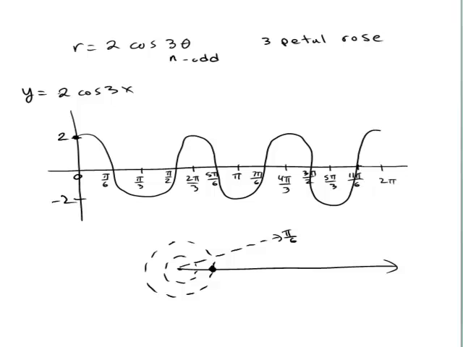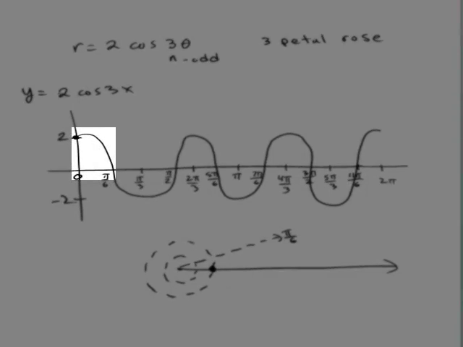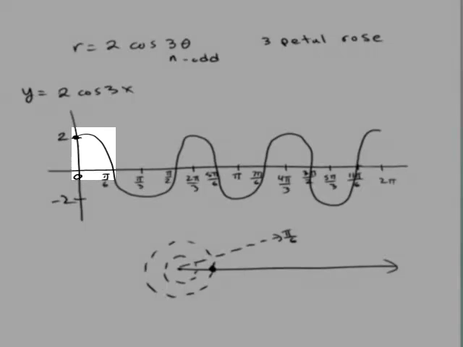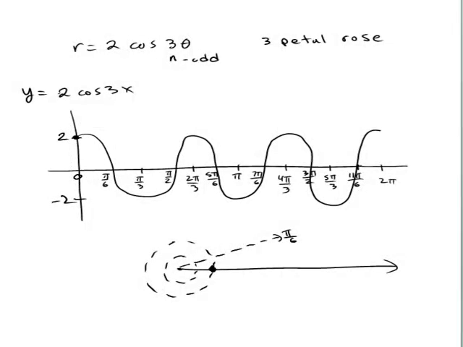Okay. Now, what this says is that as theta goes from 0 to pi over 6, r actually goes to 0. So r decreases to 0. So we start here at 2, and then as we get close to this line pi over 6, r is going to go from 2 to 0, just like that. Okay, so that would be 1. All right, that would be my first piece.